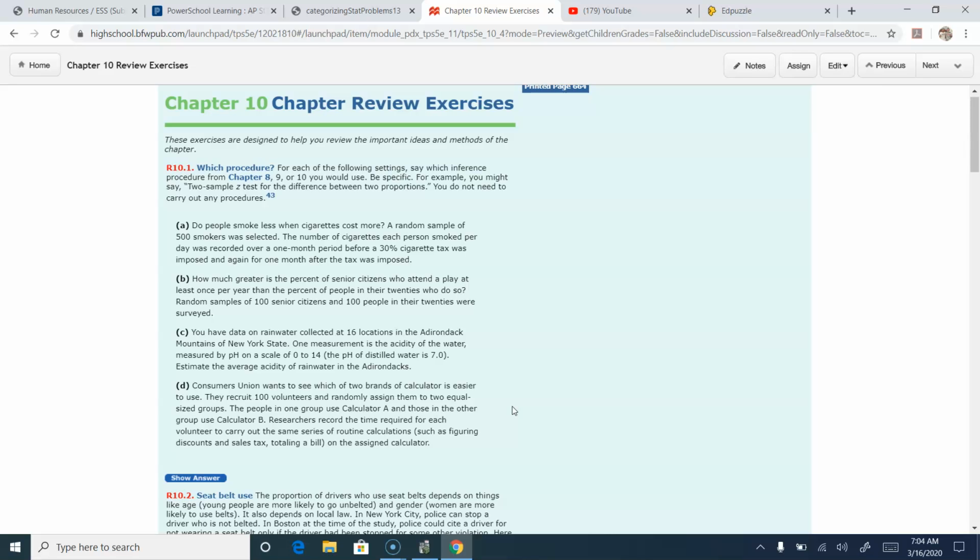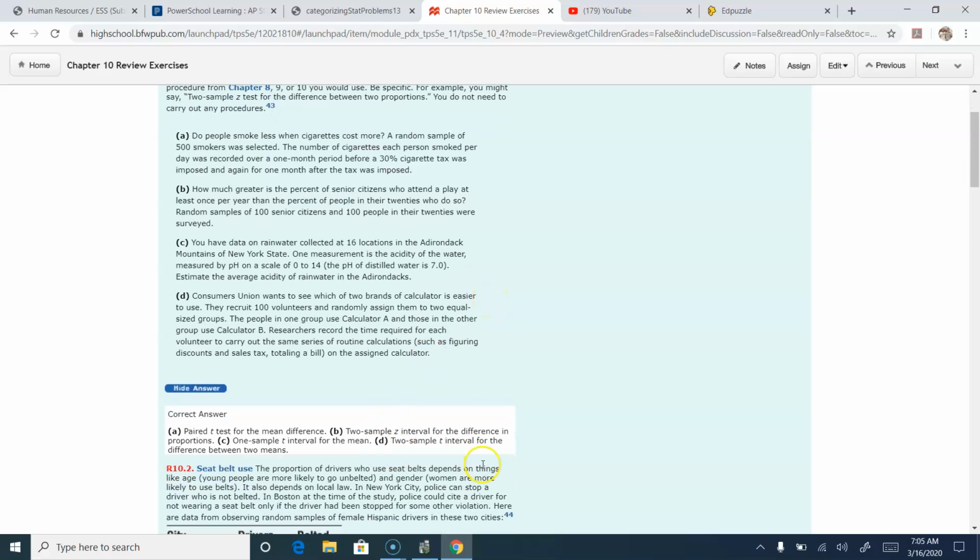So this looks like it would be a two-sample t-test. The setup could be read as matched pairs, but the way I'm reading this it's a two-sample t-test. Okay, and then we can click show your answer. I'm sorry, a two-sample t-interval, because we're trying to estimate. We don't know which one is faster than the other. And then you can check down here and see the correct answers.